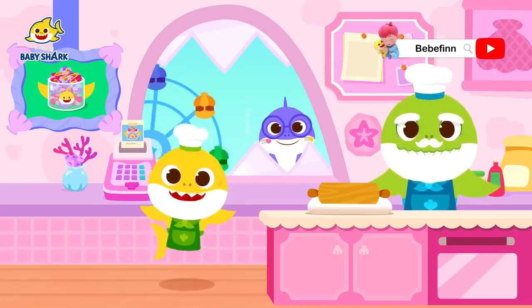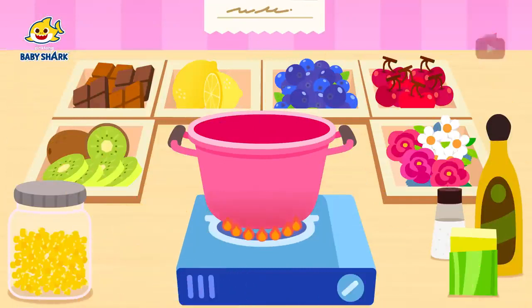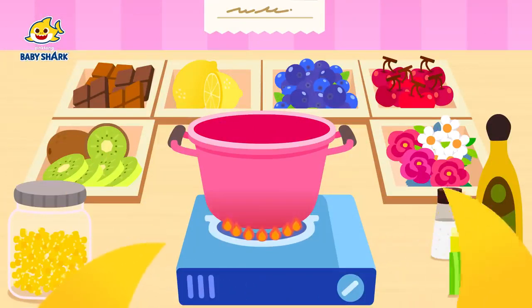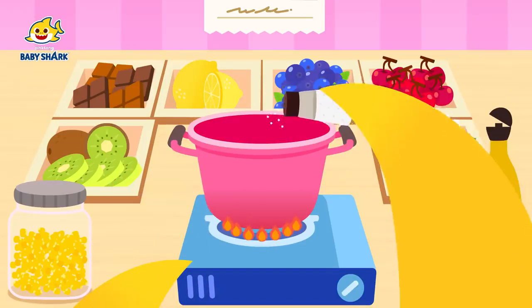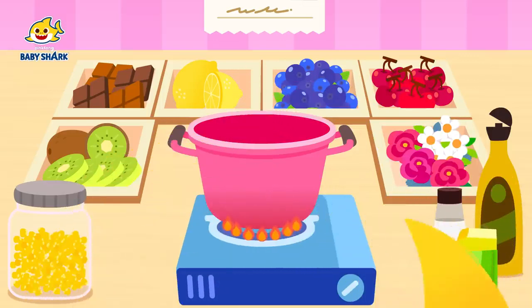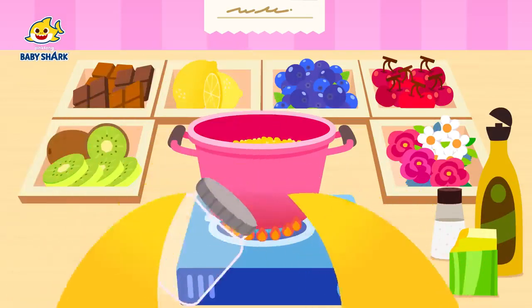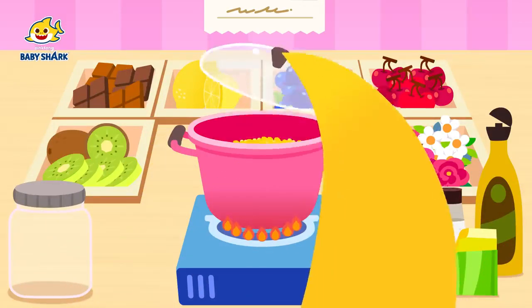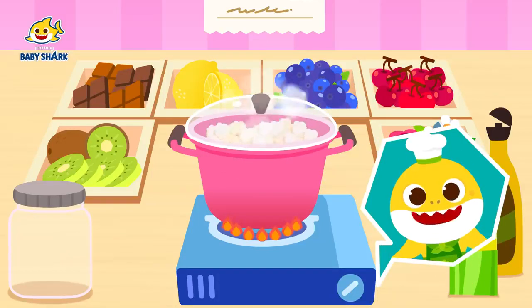Let's go make our second customer's popcorn. First, let's make popcorn with corn kernels. Put oil in the pot, then a little bit of salt, some butter, add the kernels, and finally place the lid on top and wait. This time the lid is on as it should be. Now we'll make some popcorn balls.